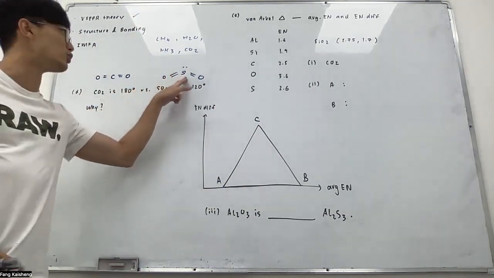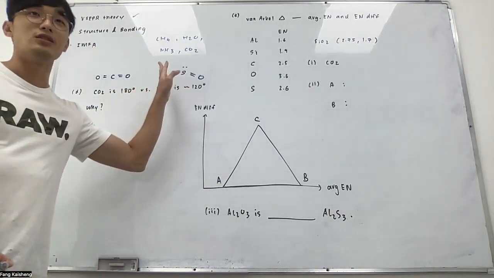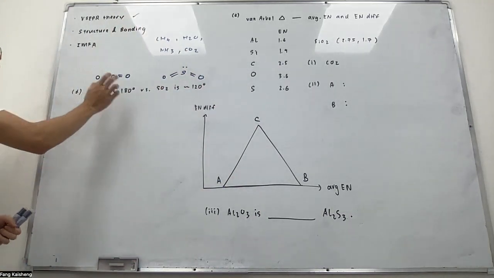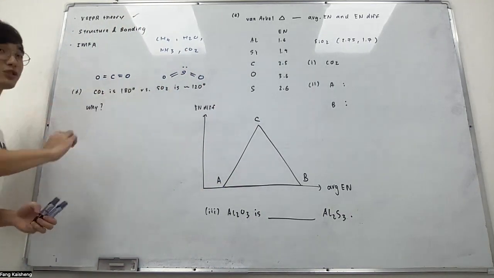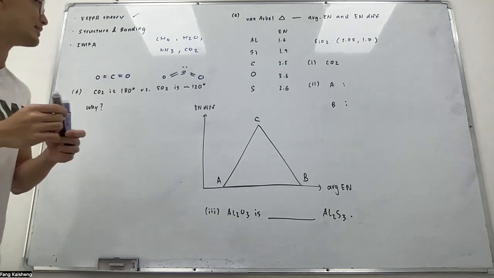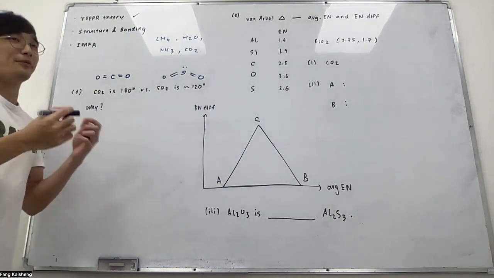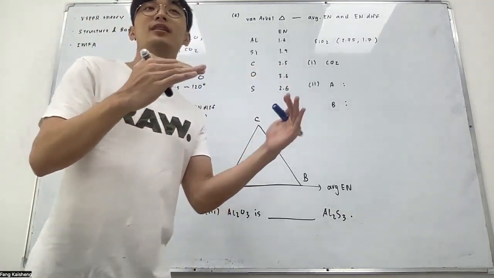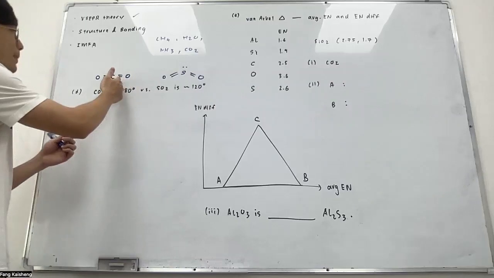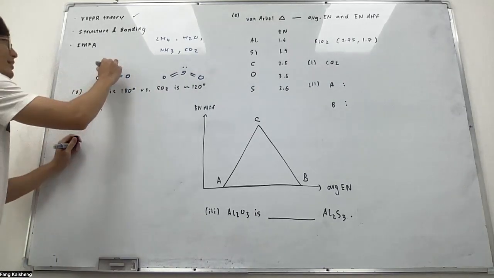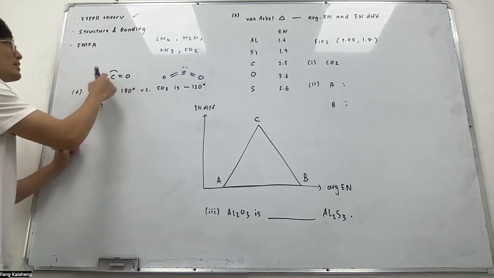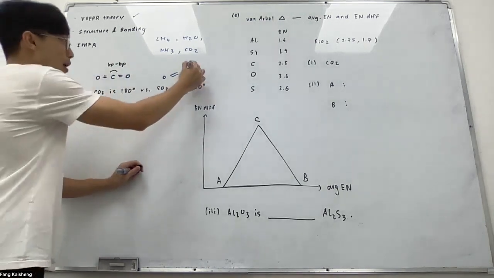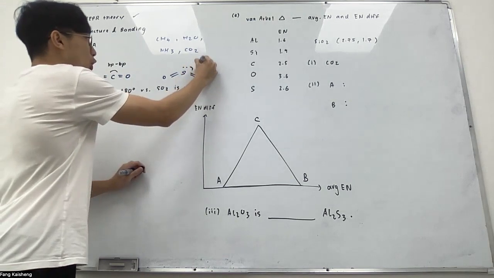Does anyone need me to draw SO2 for you? This one we went through with dot and cross, I think twice already. So take a look here. Why is it that the bond angle of carbon dioxide is larger? How do we explain questions like this? What must we talk about? What must we compare? Bond angles are different because of different repulsions. Good. So what's the repulsion in carbon dioxide? The repulsion is a bond pair repulsion, according to VSEPR. Whereas for this one, the repulsion is lone pair, bond pair.